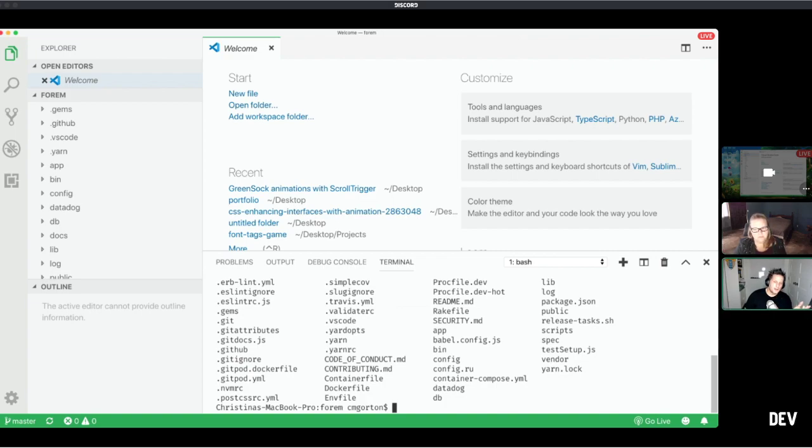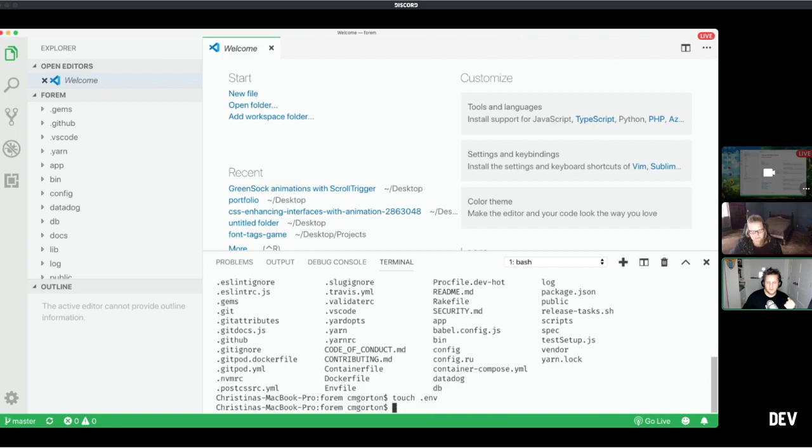Okay, well, what we can do is create a new file. Type touch, like touching something, .env, and then press enter. That'll create the file. It's a hidden file because it starts with a dot. I don't know if your Visual Studio Code is set up for this, but type code space .env and it should open the file in VS Code.